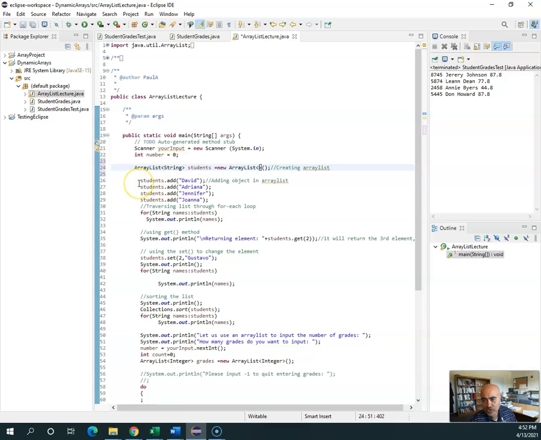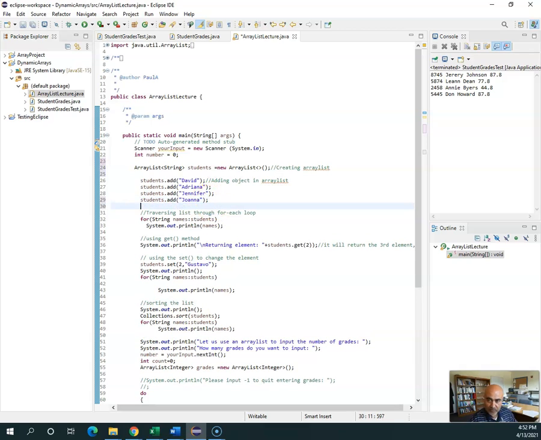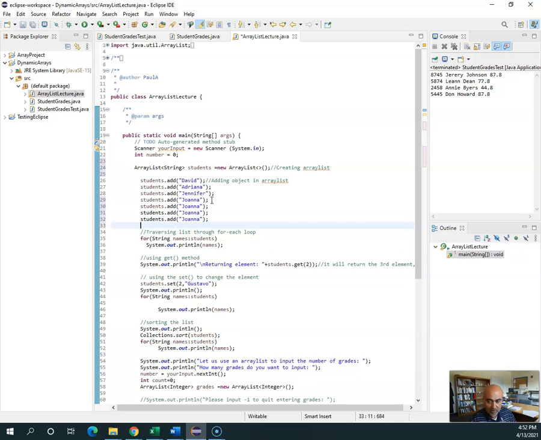As you see, I added 4 things in here, and I can continue adding more because, as I said, with array list you don't need to worry about the size.